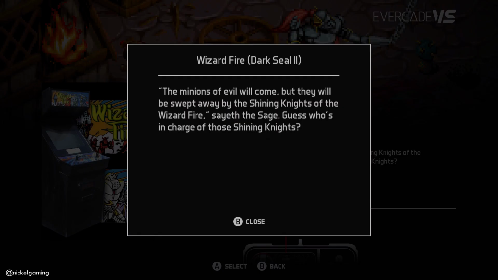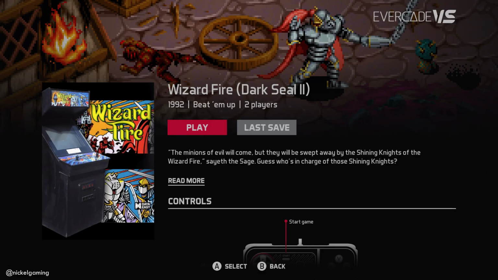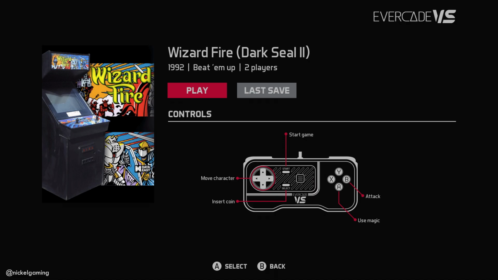This one does not have an insanely long introduction. It actually has a very brief introduction. So the minions of evil will come, but they will be swept away by the shining knights of the Wizard Fire, saith the sage. Guess who's in charge of those shining knights? Well, sounds like it's probably going to be bloody me. Right, use magic, attack. Okay.